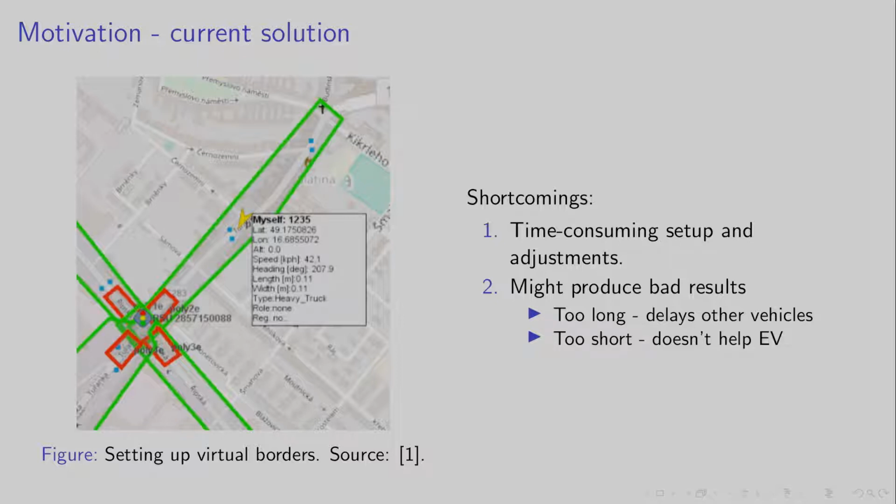This has some shortcomings. Firstly, the border shape must be specified for each intersection uniquely. This doesn't scale well in terms of engineering time and effort. Secondly, the preemption might be started too soon if the trigger distance is set too conservatively. Then it might also delay the other traffic. On the other hand, the trigger distance could be less than necessary in case of heavy traffic. If there are big queues of vehicles, the emergency vehicle might still get stuck in the traffic.